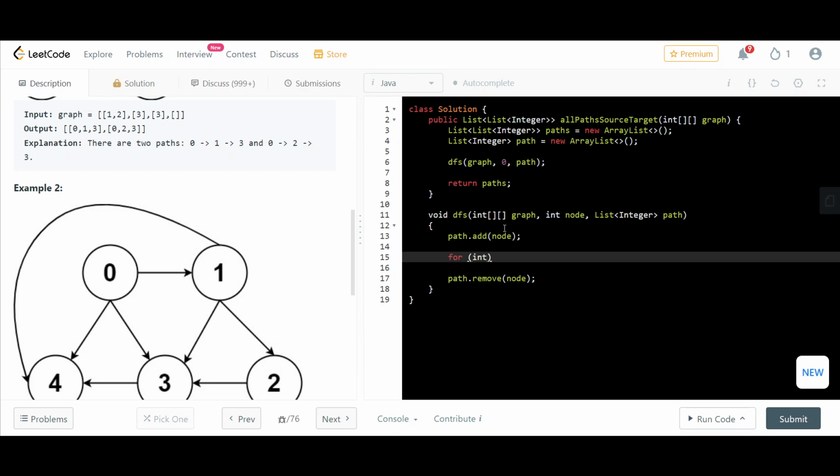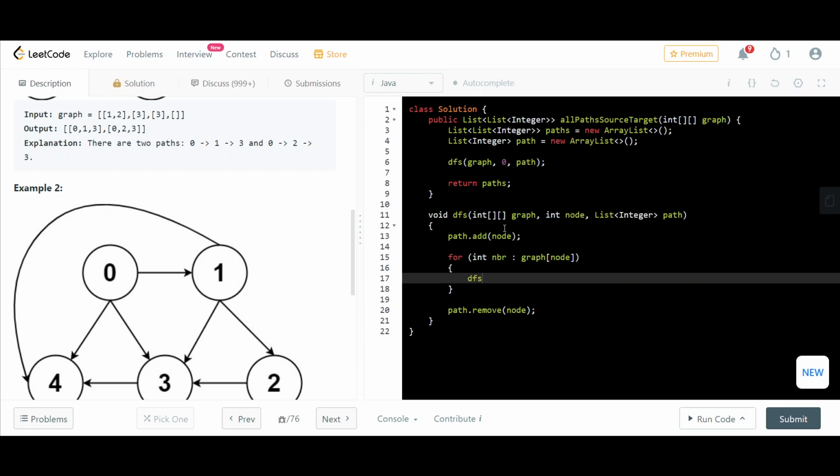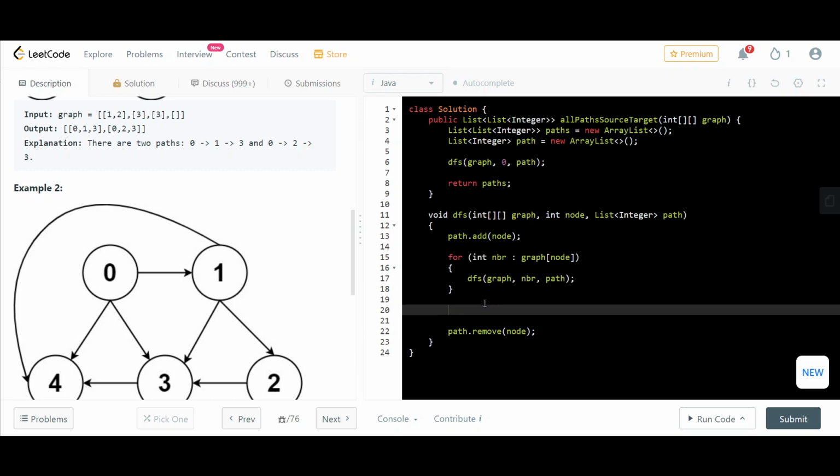And in between I'm gonna do a for each. So for each neighbor in graph[node], you're gonna do a DFS on graph, neighbor and path.